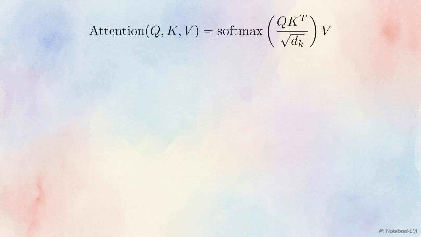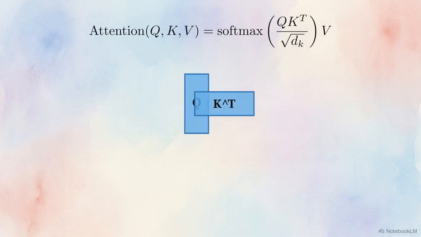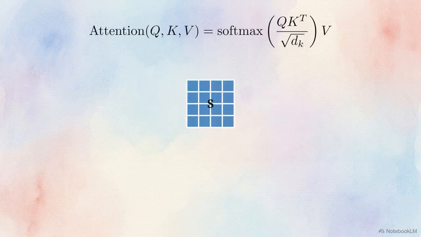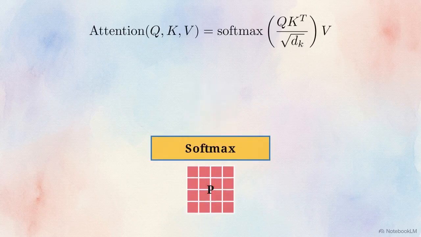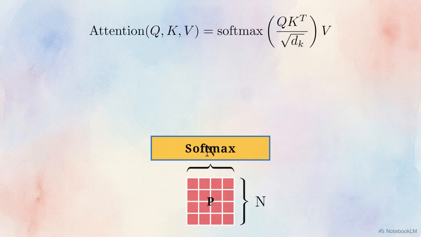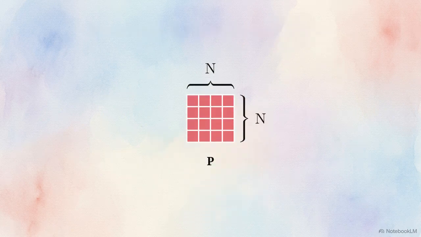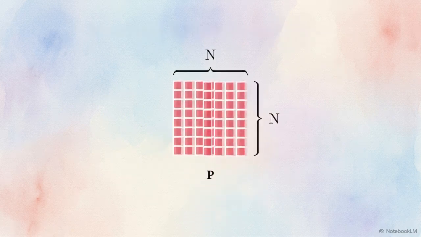This animated equation shows the standard scaled dot product attention mechanism. To process information, a transformer multiplies query and key matrices to generate a distinct similarity matrix, which then runs through a softmax function to output a probability matrix. The dimensions of these intermediate matrices are dictated by the sequence length, denoted as n. When you feed a longer document into the model, the memory required to store those intermediate calculations scales quadratically.